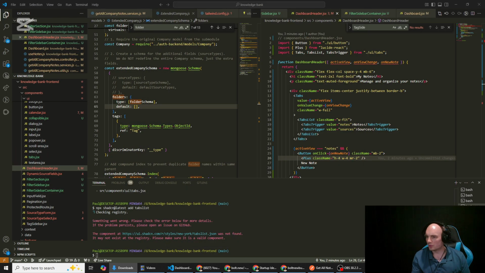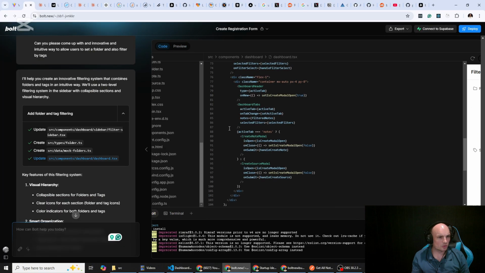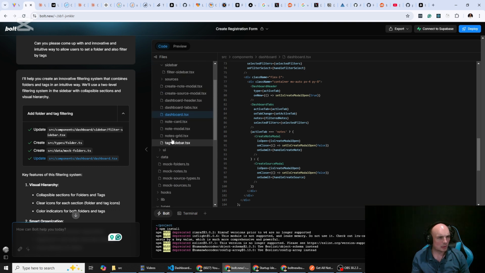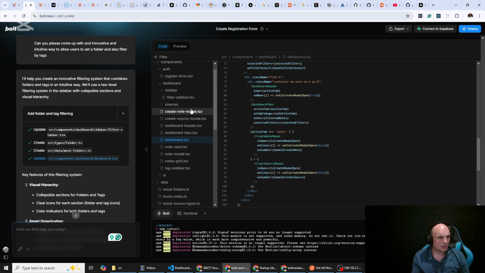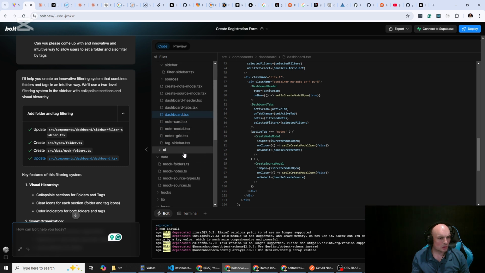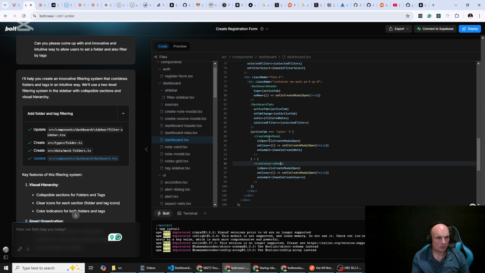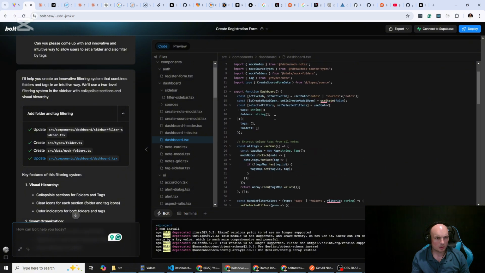What I will do is come into our project downloads. Okay, so I'm just trying to think what would... mock source, create source modal, dashboard Y. So in our dashboard, create note, dashboard tabs, dashboard header.